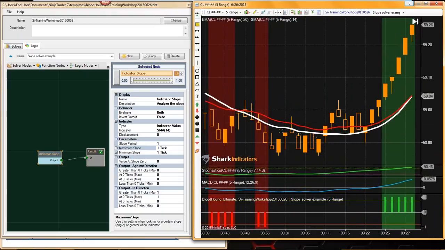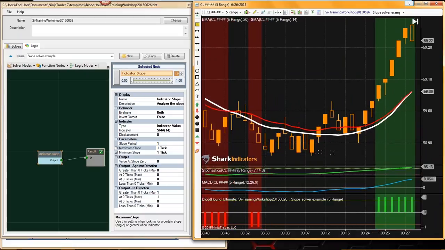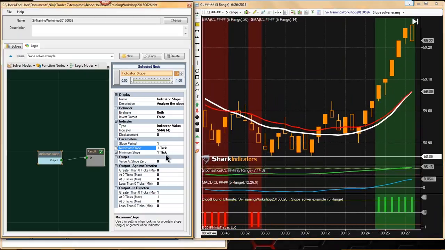Alright, so all of this is considered flat. So, you might say maybe 1 penny is a little too much, so we can adjust this back to something a little less. We'll cut it in half. Right.